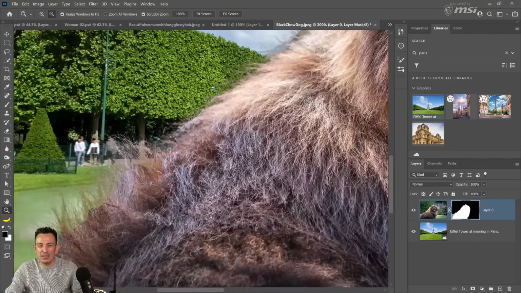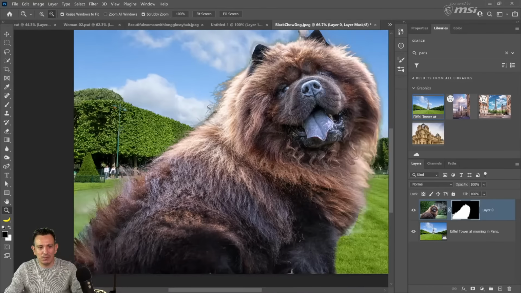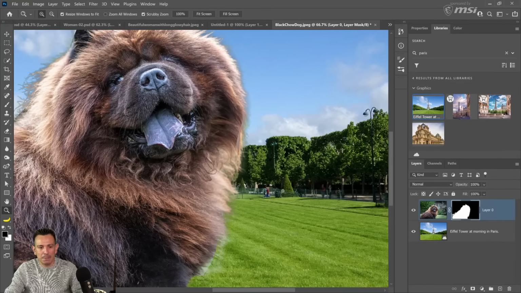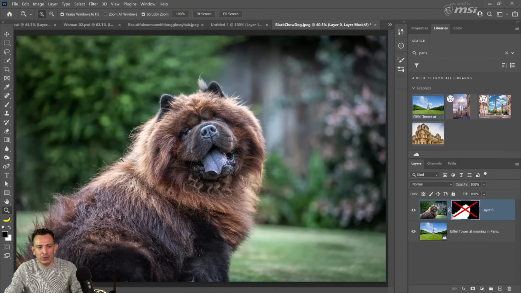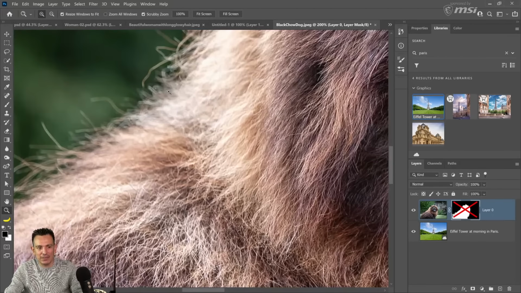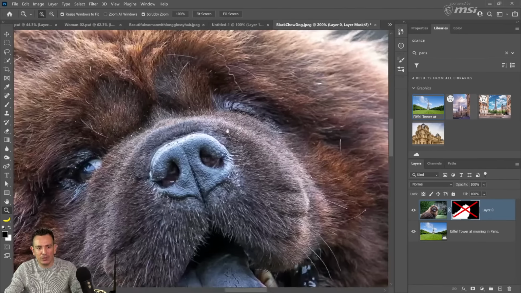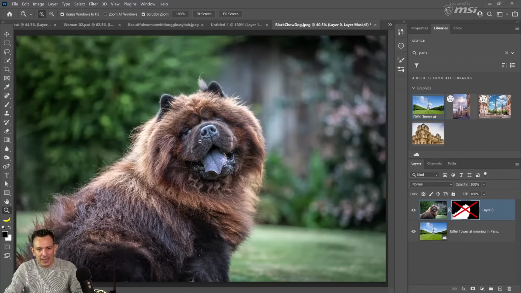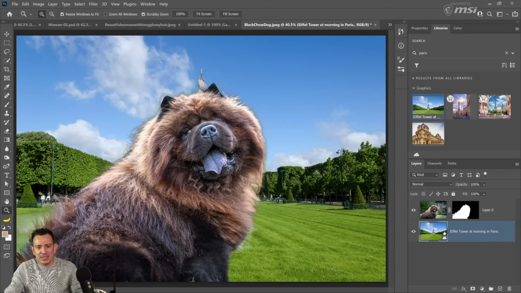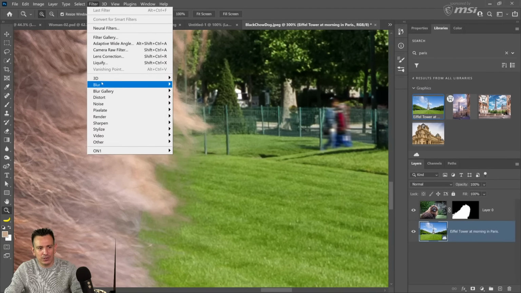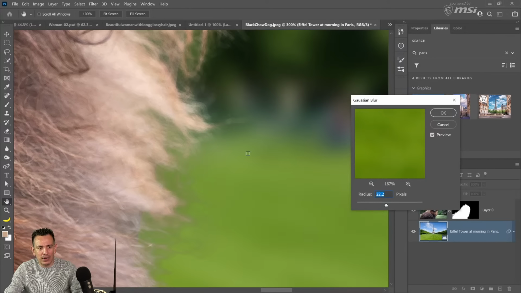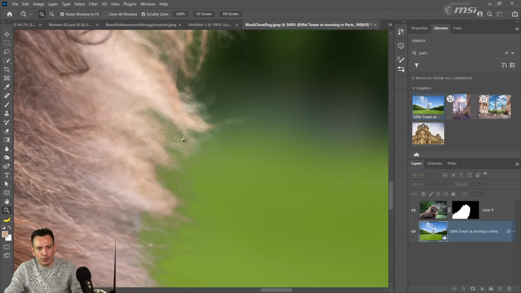And this is not really masking, but compositing, so I should mention this. When you're compositing, notice that the original background for this image is really, really blurry. And if you look at the dog, even his fur is blurry. Basically, the only thing in focus is his face. So when we composite this in somewhere else, we also need to blur the background. So Filter, Blur, Gaussian Blur. Otherwise, no matter how good our masking is, it won't look good because the fur is blurry. See that?